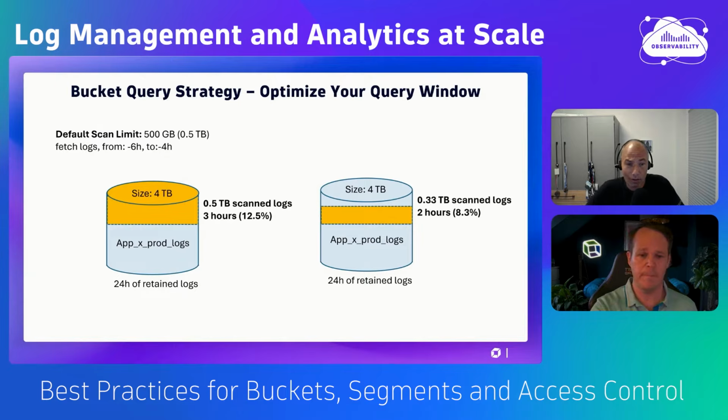Cool. And also, you mentioned this in the very beginning. We are focusing on logs today, but whether it's logs, whether it's traces or spans, whether it's metrics, whether it's real user data or any type of other events like business events, everything you explained today, the bucketizing, also these strategies on what data to then query, like on what segments to focus on, this obviously applies to all data sets that Grail can store. So that's why this is super great that you have done the work on visualizing this in such a nice way and providing all these best practices. But as we said, all these best practices can be applied to all other signals that we store as well.